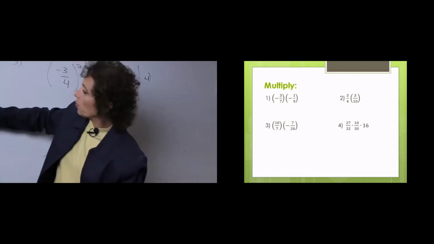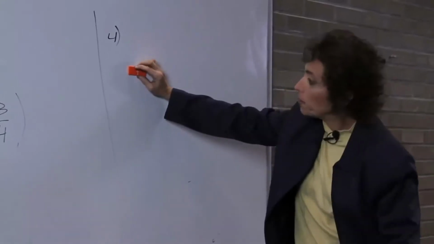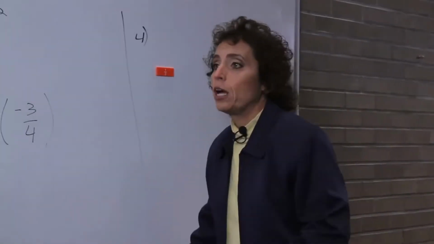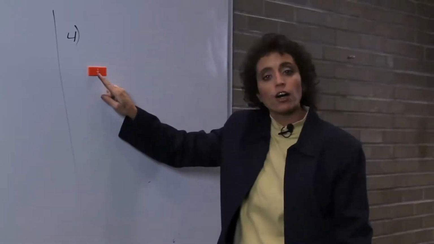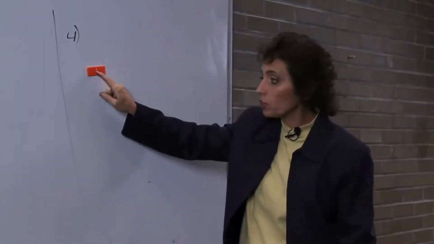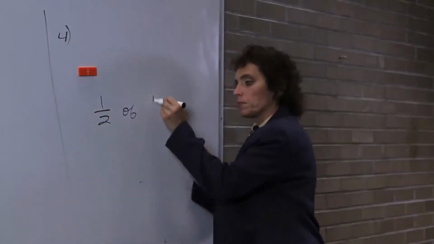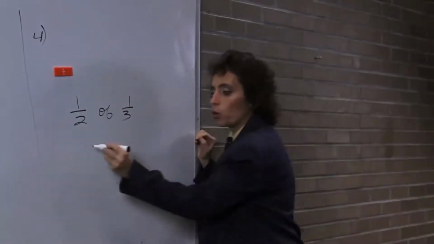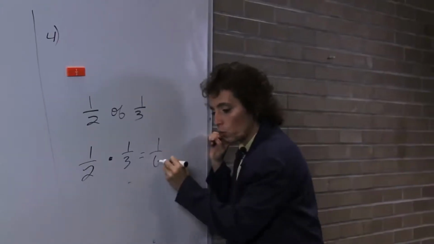Okay, 1/3 of a pound. Okay, here's 1/3 of a pound of butter, and you want to make half the recipe. A recipe calls for 1/3 of a pound of butter, but you want to make only half the recipe, which means we have to take half of 1/3. Half of this. This is your 1/3 of a pound. We have to take half of 1/3. Well, if we're taking half of 1/3, that means we're multiplying 1/2 times 1/3, which equals 1/6.